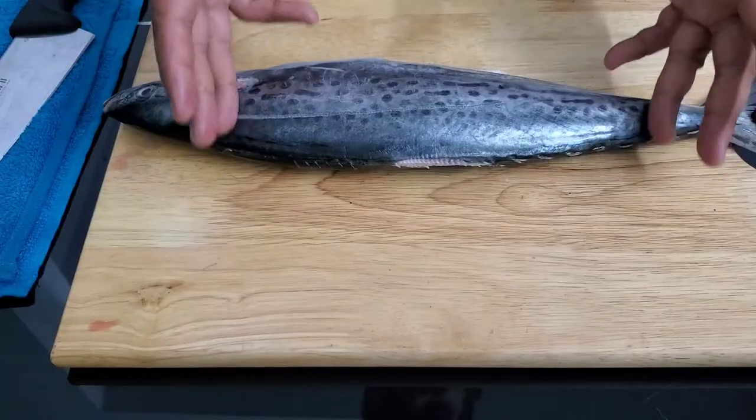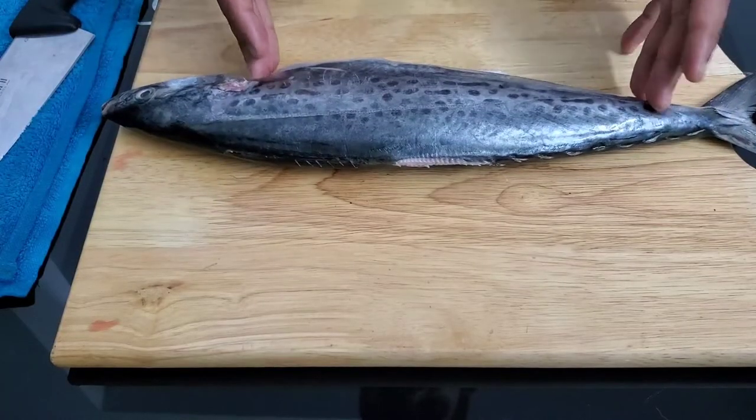I'm going to show you how to debone the king mackerel. When you go to your fishmonger, they will provide you with some basic minimum services — they could cut it for you. The most common cut in India is the darna fish: you take this portion and cut steaks out of it. 'Darna fish' roughly translates in French to 'stick of fish,' and that is most commonly seen in India. What I want to show you is how to make a completely clean deboned fish, and with that there is so much more you can do.